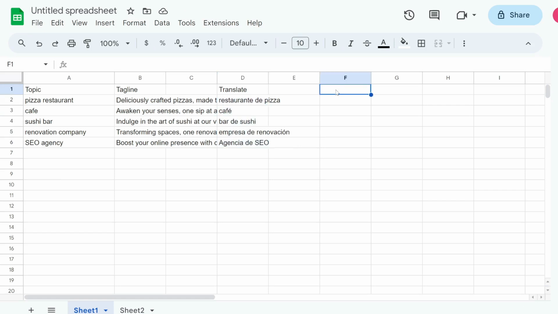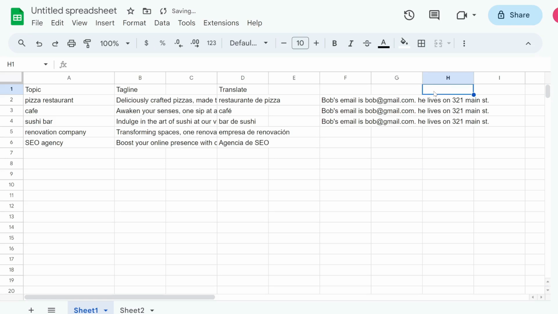Another thing you can do is extract data. So let's say we have a cell called Bob's email is bob@gmail.com, and then he lives on 321 Main Street. And let's copy the whole thing here. Let's say you want to extract his name, email, and address.